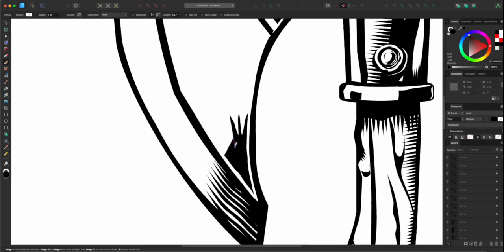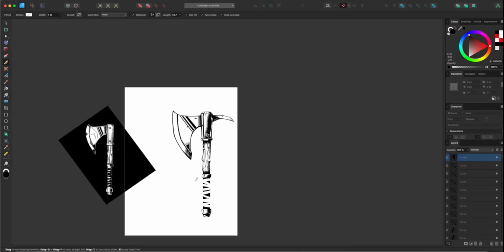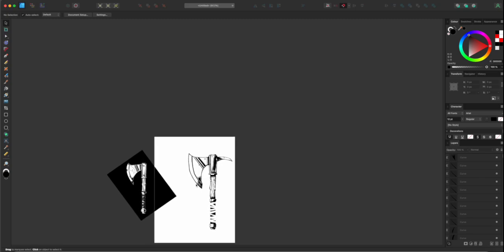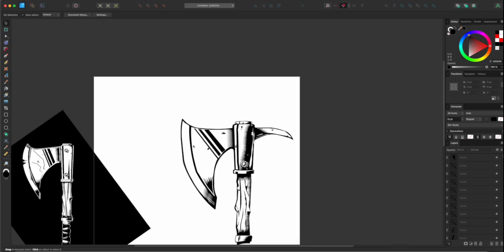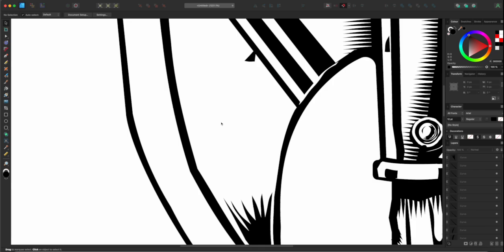Sometimes you do these and they don't seem to work, so it's easy to Control Z and just redo what you need to. So add a bit of dimension to this part here. You don't need to do the whole lot.